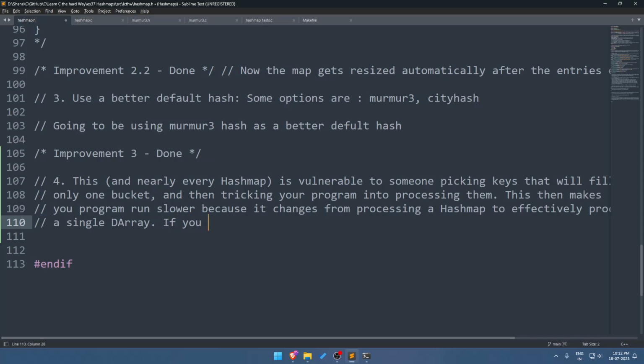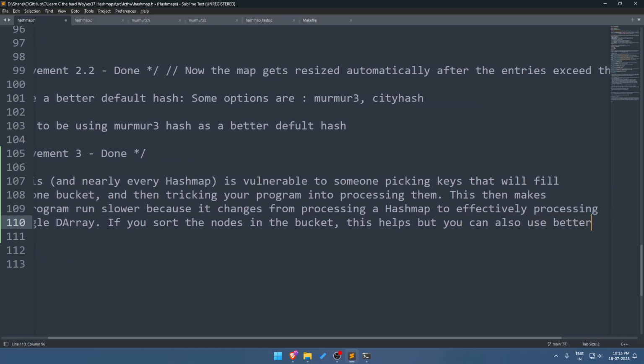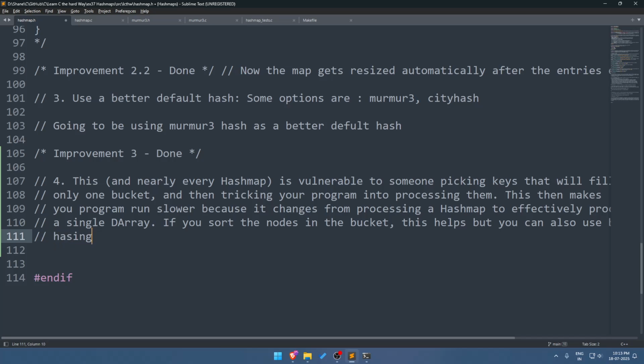Okay. Now if we sort the nodes in the bucket, which I do, this helps, but you can also use better hashing functions, which I'm already using.